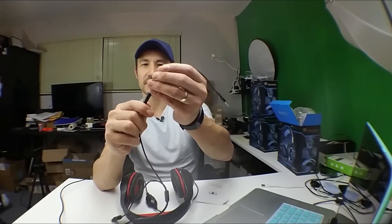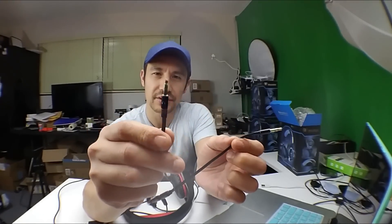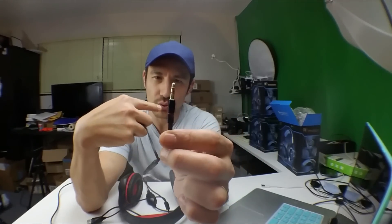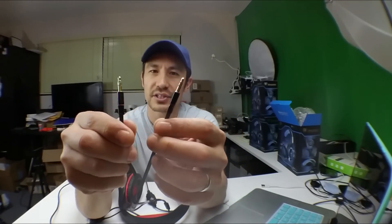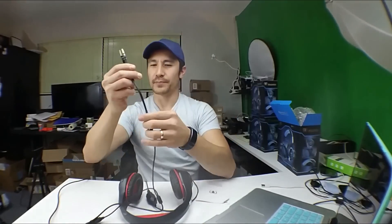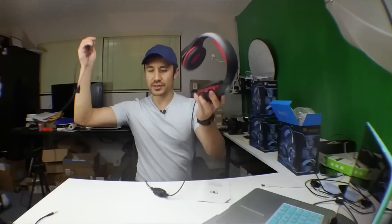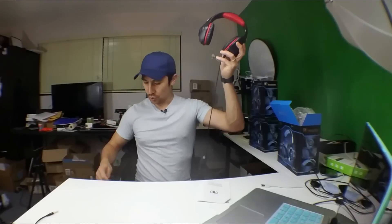If you have a PC, you typically have two jacks — one for headphones and one for your mic. If that's the case, you have to use this connector adapter. The green stripe is always for the headphone and the red is always for the mic. There are actually little pictures of a mic and headphones on them too. But for cell phones, MacBooks, or laptops with a single jack, you don't need the adapter — just plug straight in and you have both working.